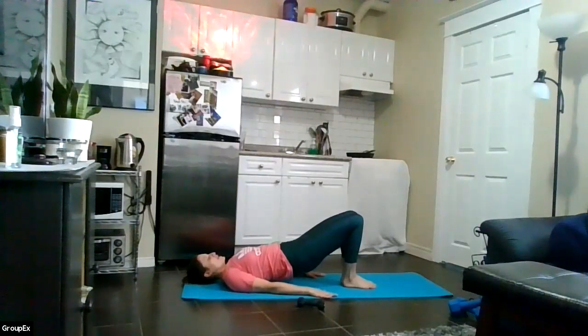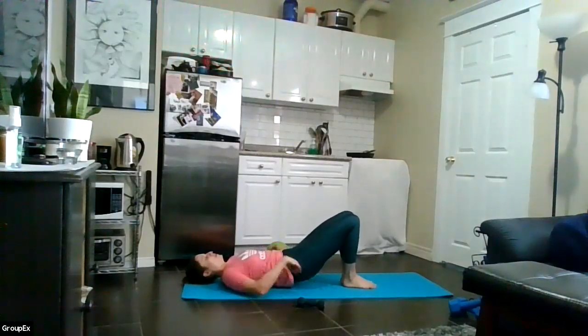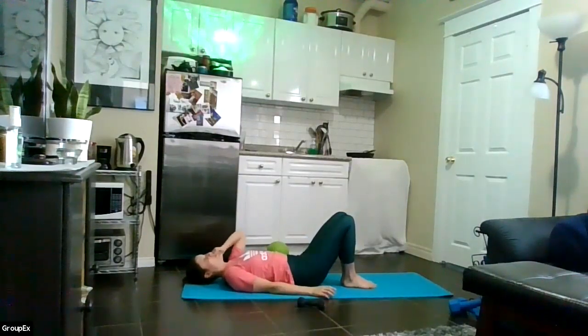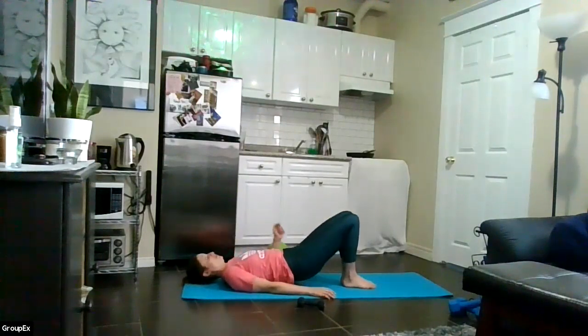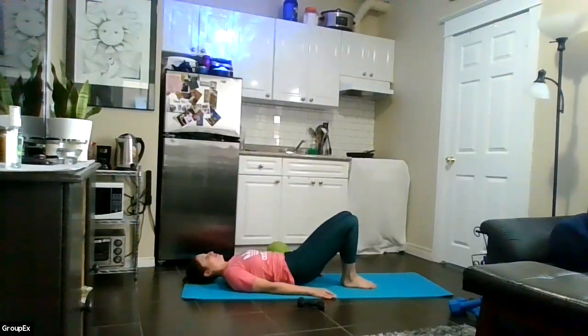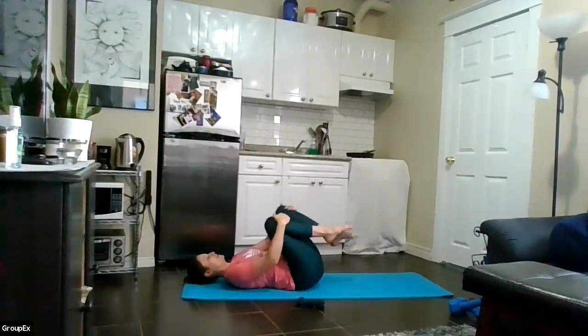Use your exhale to roll it down. One vertebrae at a time. Work through that low back. Do one more. Exhale, squeeze your knees together. And exhale. And down. Beautiful. Hug your knees.